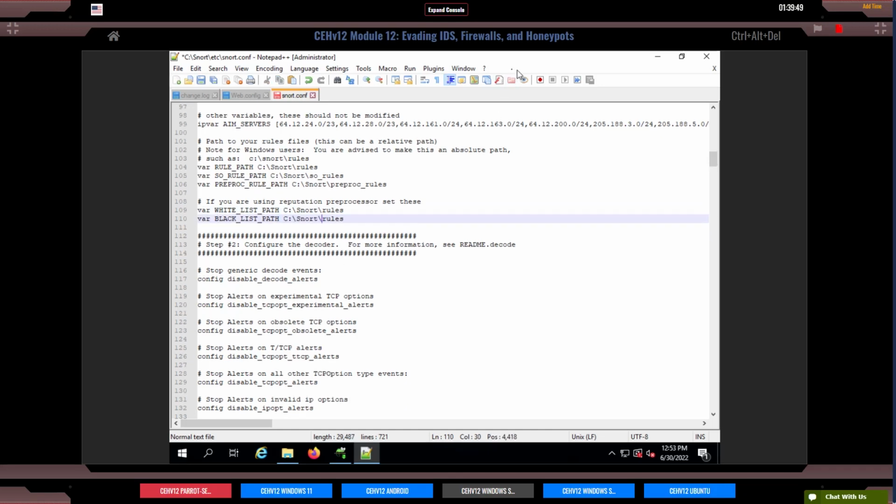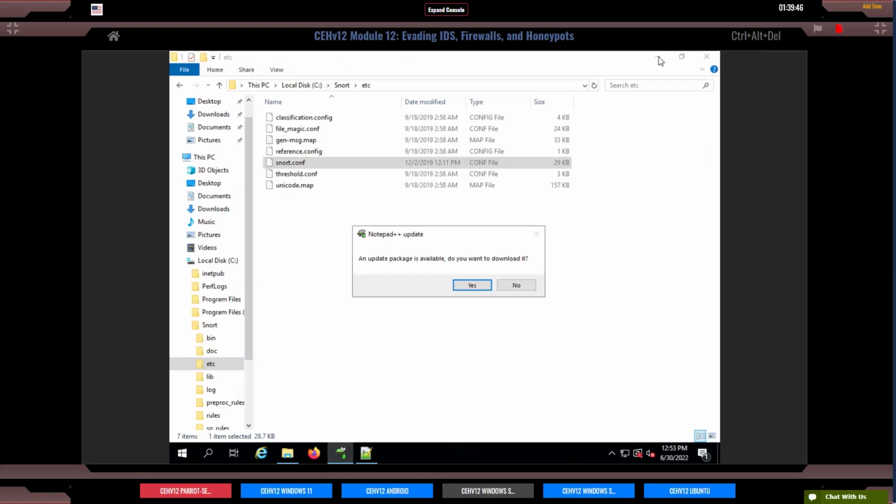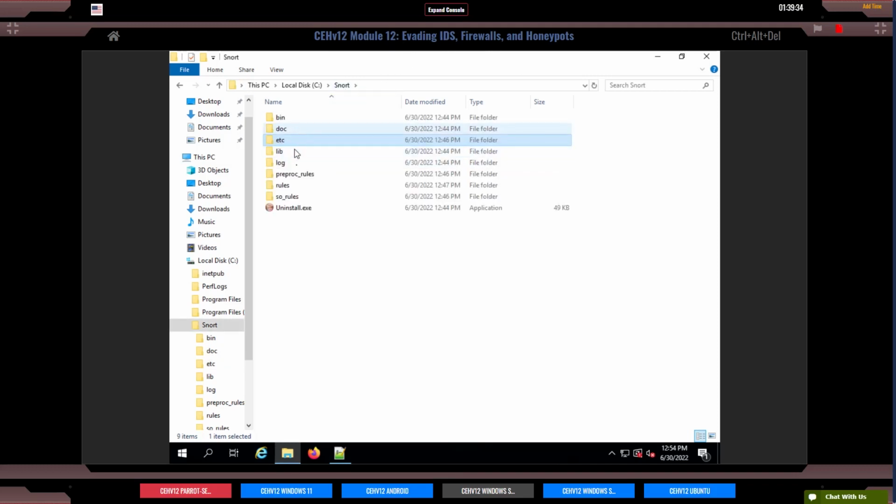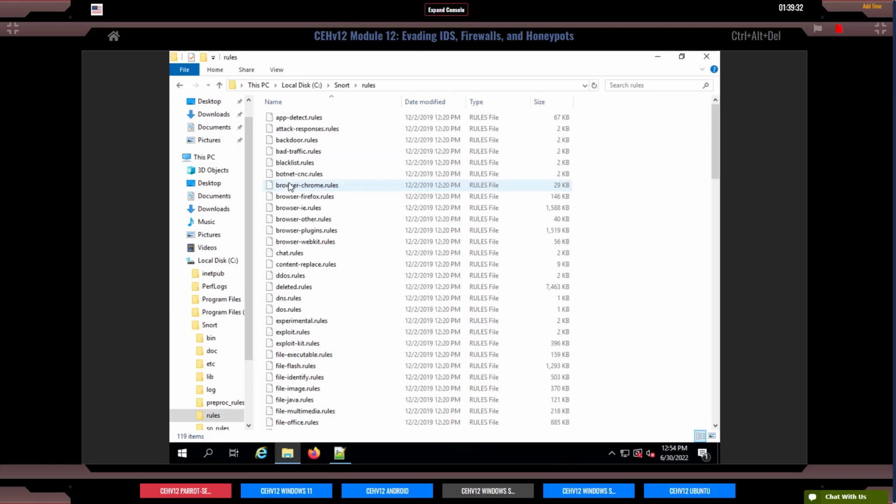All right, minimize the snort.conf window and navigate to the C:\Snort\rules folder. And we're going to create two files.